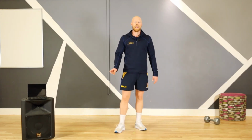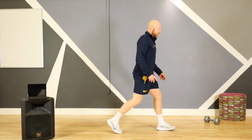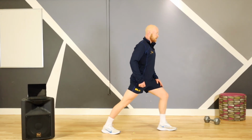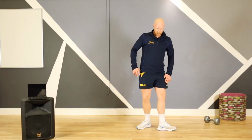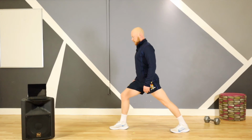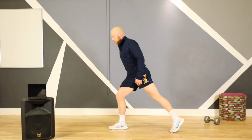So we're just gonna do a few stretches just because slightly higher impact. We're gonna do some calf stretches. Big step out in the front, back knee straight, and lean into that stretch. We're gonna hold it for 5, 4, 3, 2, 1, and we're gonna switch sides. So take your right leg out, back heel down, stretch that leg out, and put your weight through to the front. We're gonna hold for 5, 4, 3, 2, 1.